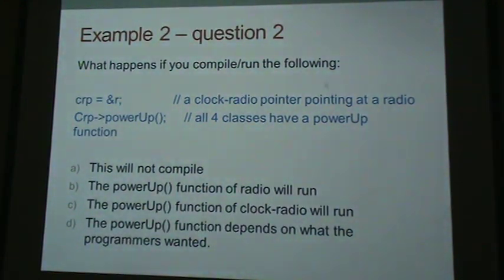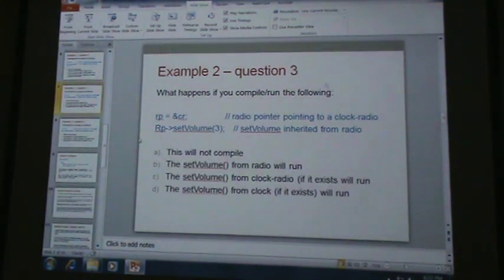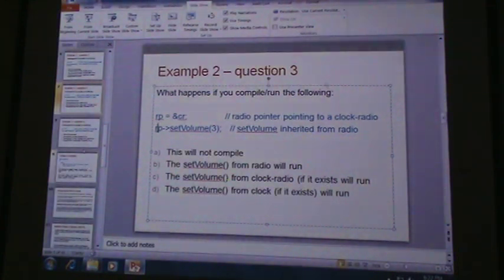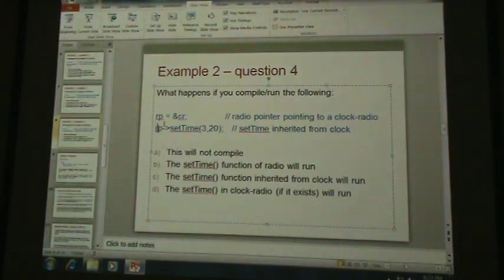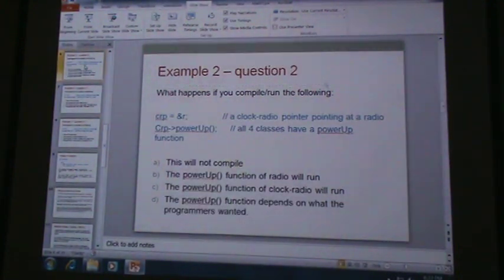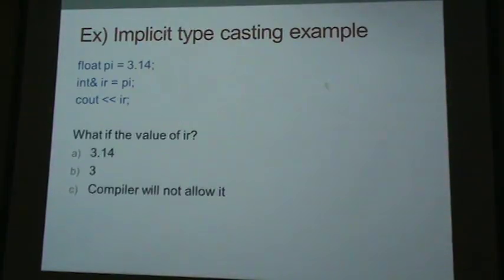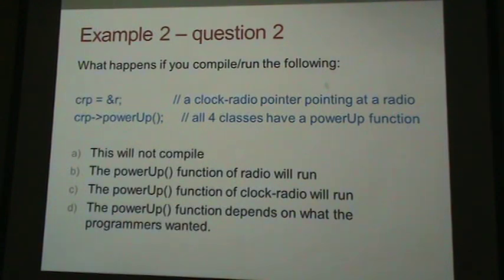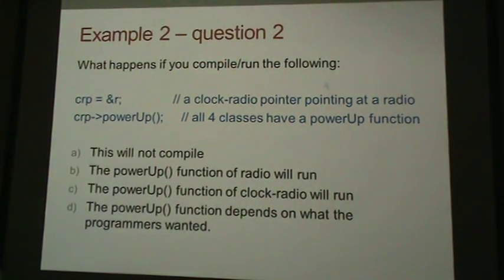I'm sorry, say that again. So if we were, yeah, like if you call in the base, it's like calling the base class dot whatever the function. But would you allow this to compile? Is there any danger to allowing this to compile? This one, I'm using a clock radio pointer to point at a radio.